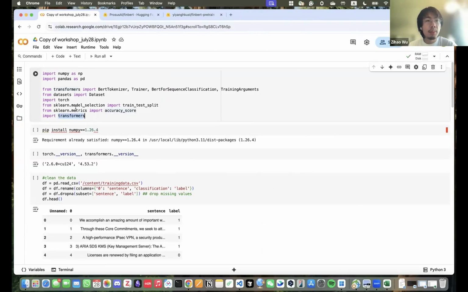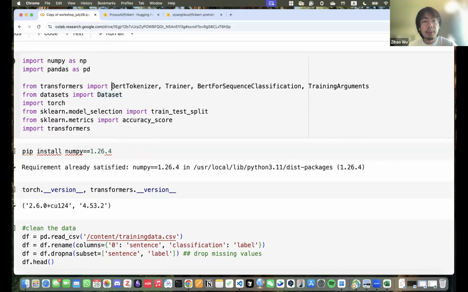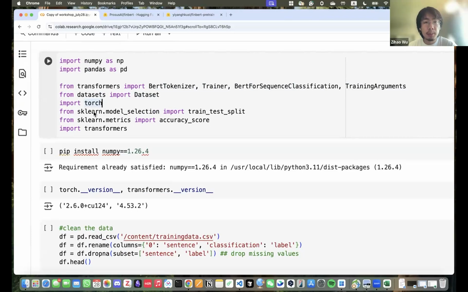First, I imported all the libraries I need to run this code, like NumPy. These are some very traditional libraries in AI, and I also need to import some BERT related libraries to run this model. This is basically for the BERT part and some data set and machine learning model related libraries, because we want to evaluate the performance of our model.